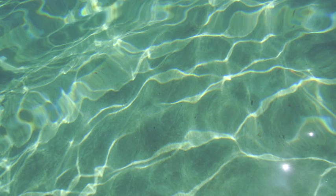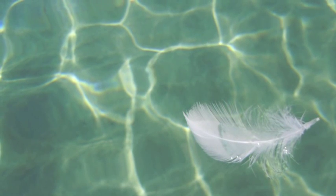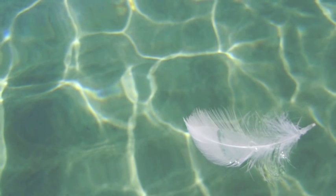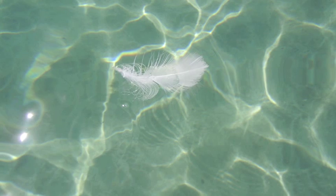Take in another deep breath and have a look around. Watch the lazy sky and the waves break upon the shore. Notice the different colours of the sea and the sound of the waves. You are feeling rejuvenated and peaceful.